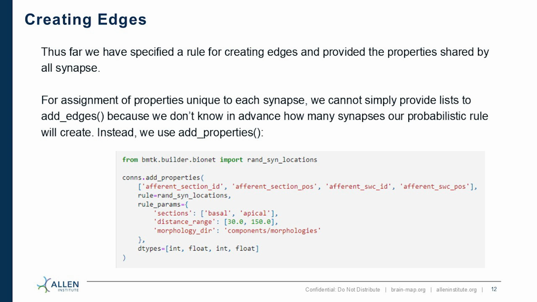Any questions at this point? I had a question about the previous slide. When you specify the distance range, if that exceeds the extent of, say, the dendrite, what would you do if the random number generated a distance where there's no number? As far as I know, it just selects... actually Kale, does it?